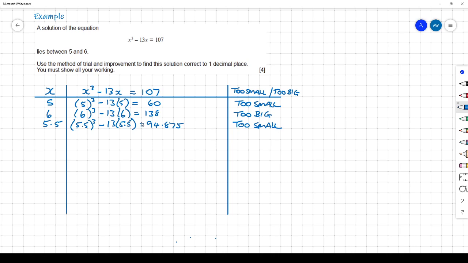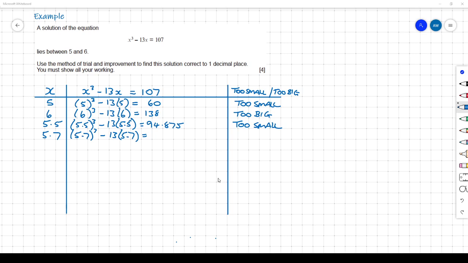So we try a bigger one, and looking at the size of that, I think I might jump to 5.7 and try that. So write it all down, show all your workings as it says above. You're showing the examiner and anybody else reading this exactly what you're doing, and this reminds you of what to type in on the calculator.